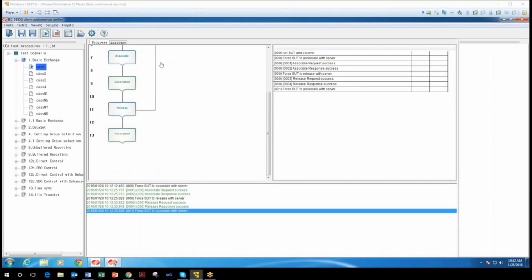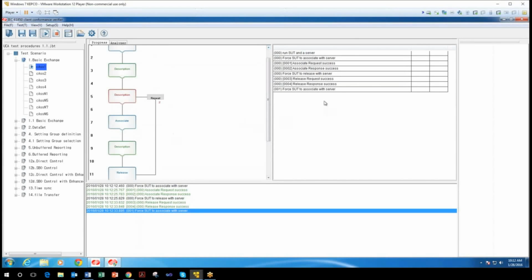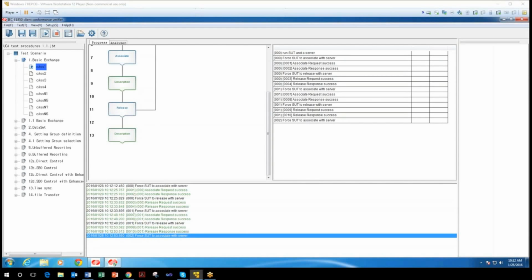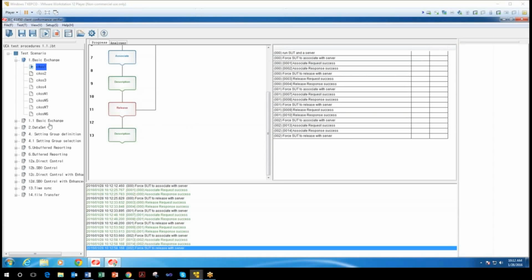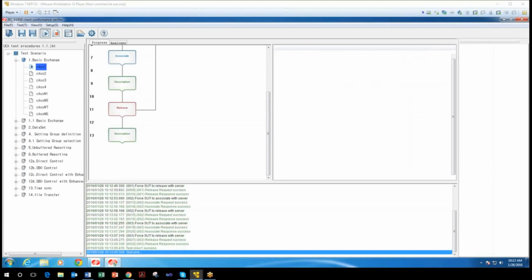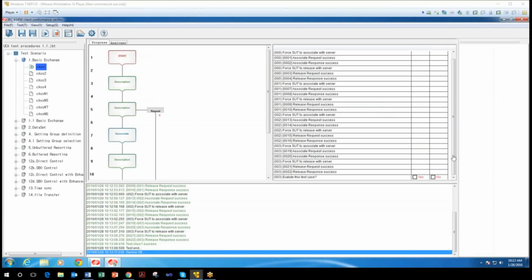Because of the repeat command that we saw, it's going to repeat 3 more times. So we're going to do another associate by triggering a connect, and then another release by doing a disconnect. Then again, it's asking us to associate, so we do another connect and another release. Finally, this will be the final round: we do a connect, and then a final disconnect. As you saw at the end, it recognized that it repeated a total of 4 times, because of the first sequence plus 3 repeats.